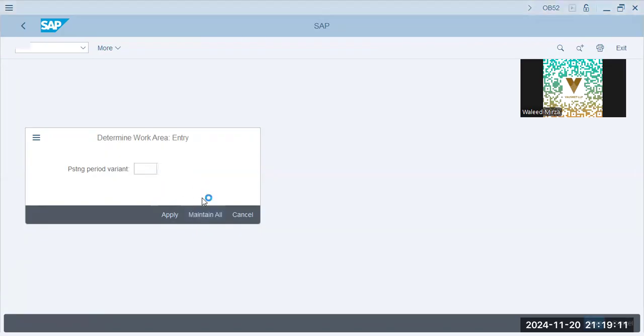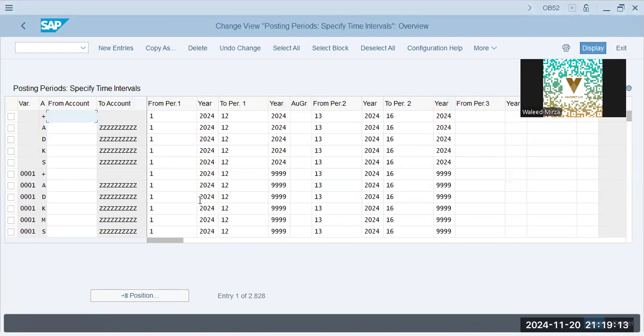Okay, maintain all. Now over here, if you look at it, we have variants. For example, posting periods 1 to 12. These are open for all of the accounts from start of the range to the end of the range.